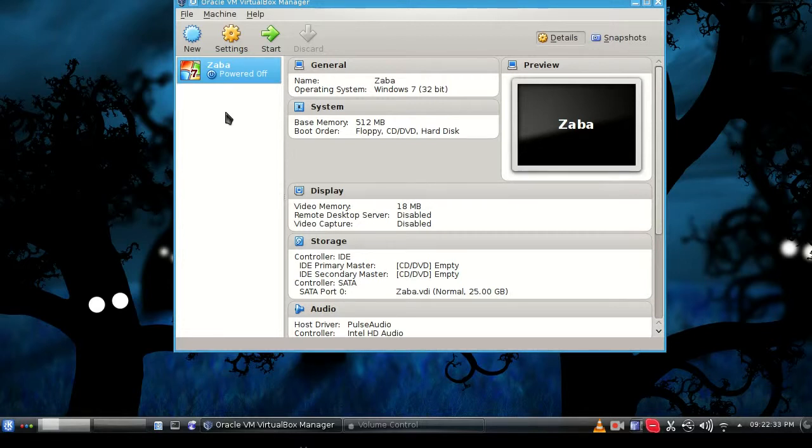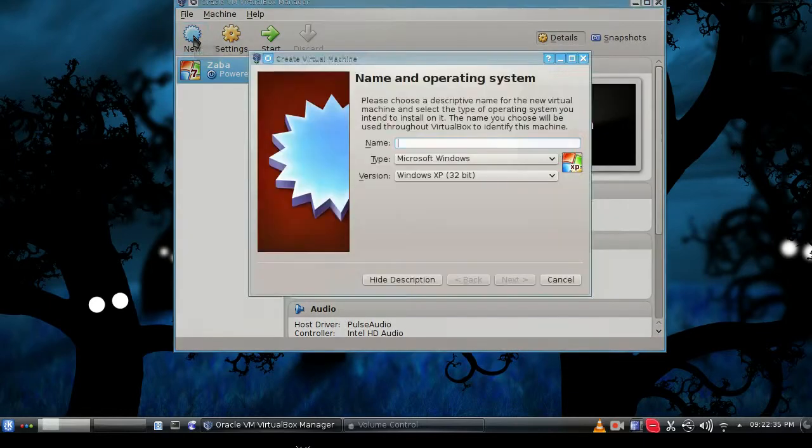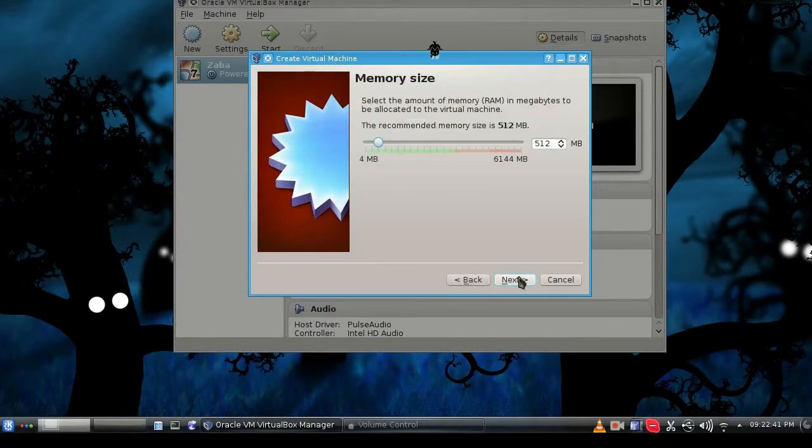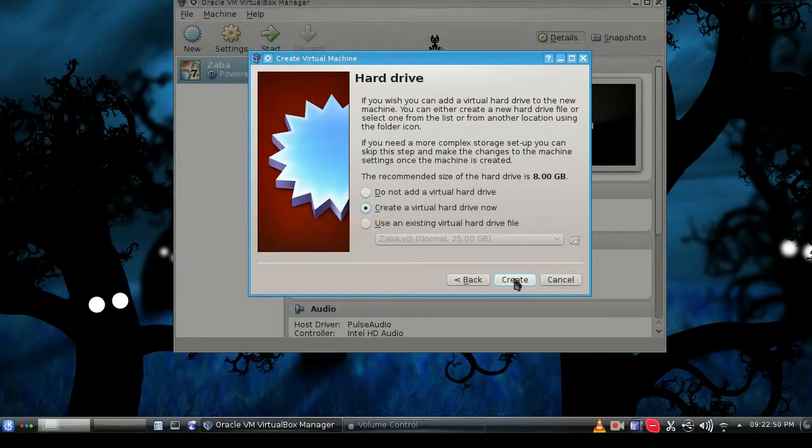If you're doing it from VirtualBox, you click New, then you can type Debian and it will automatically select the type and version for you. Then next, and then you'll select how much memory you want to give it. Since this is for demonstrative purposes, I'll just leave everything at the defaults.